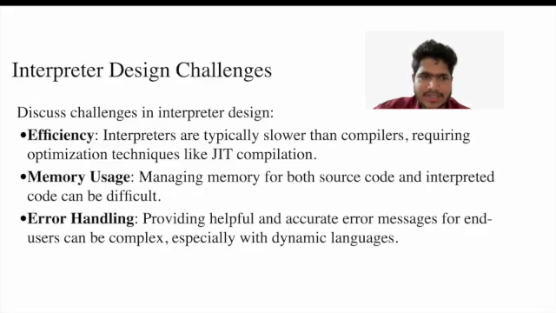Interpreter design challenges. Discuss challenges in interpreter design. Efficiency: interpreters are typically slower than compilers, requiring optimization techniques like JIT compilation. Memory usage: managing memory for both source code and interpreted code can be difficult. Error handling: providing helpful and accurate error messages for end users can be complex, especially with dynamic languages.